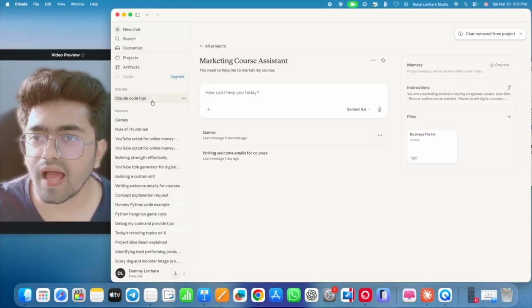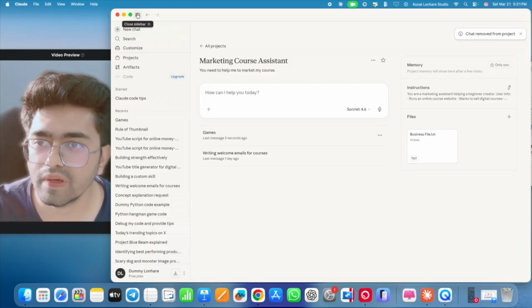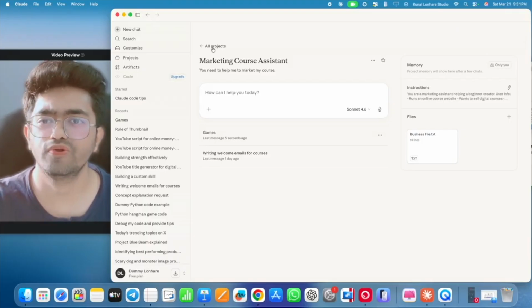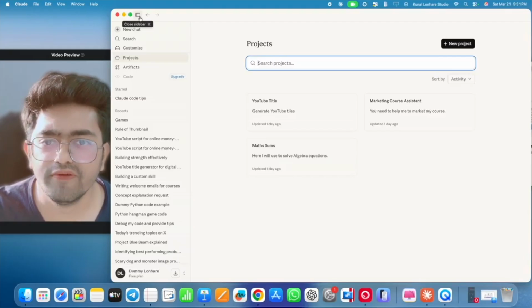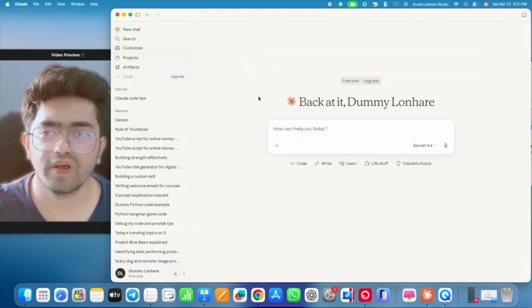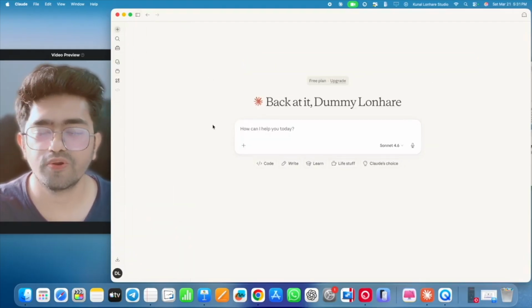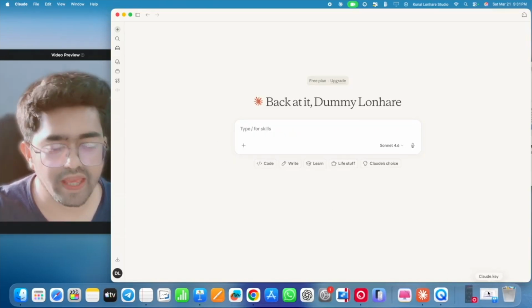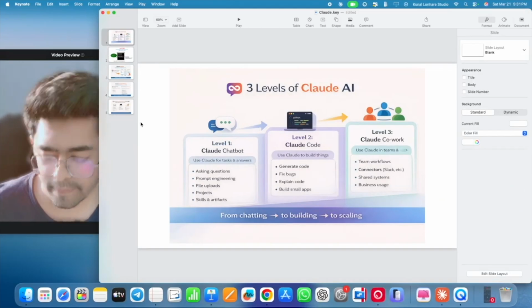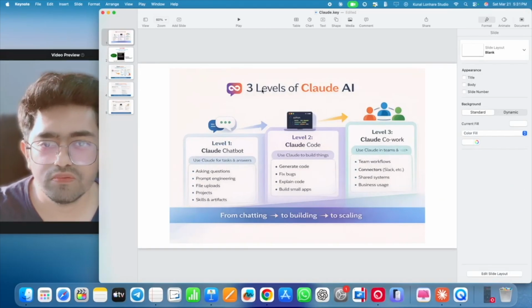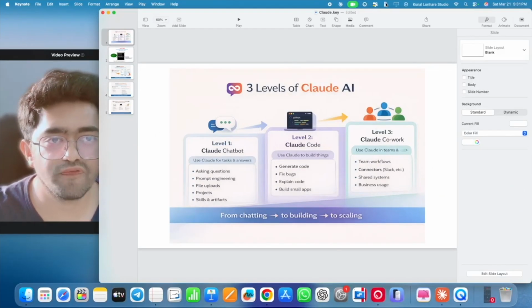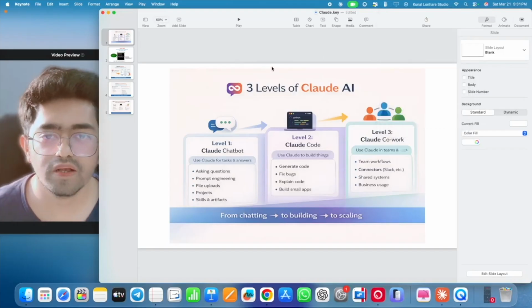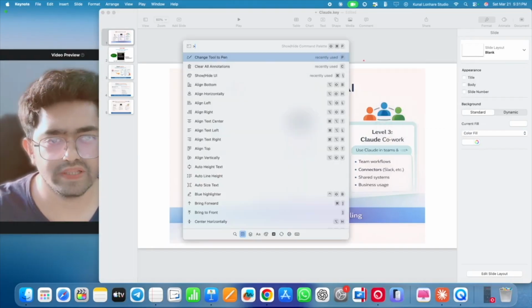So this is how, in a nutshell, you get each and everything about Claude AI. We have basically tried to teach you guys as a beginner. Let's say you are a total beginner who is not aware of all these things, so we have covered that particular task. And to be honest, if you talk about some levels of Claude, we have covered that in this course or in this section.